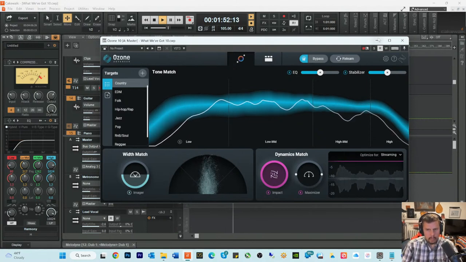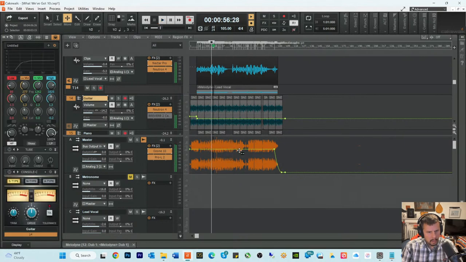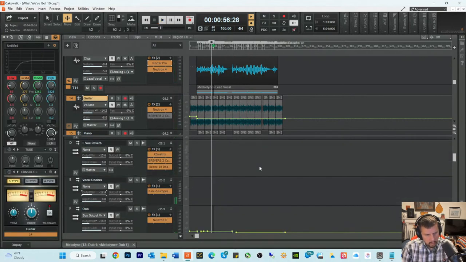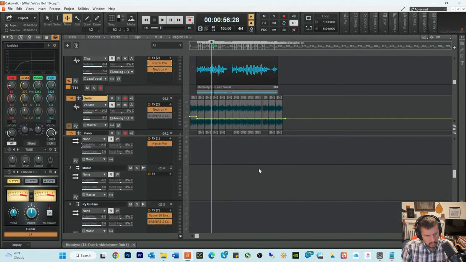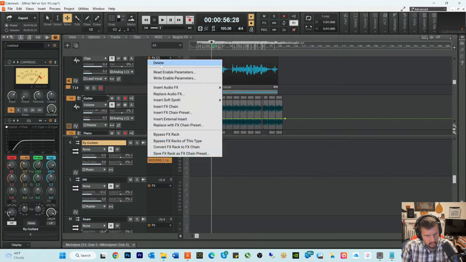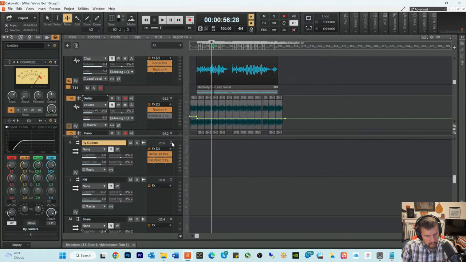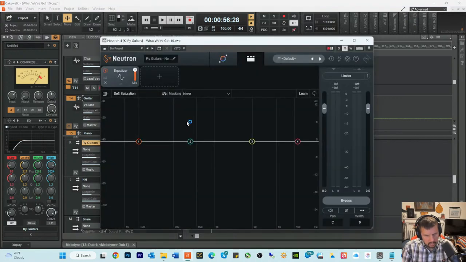I may never be a rich man. All my okay, what we're going to do is go in here to these. All right, I've got some rhythm guitars, Ozone 10, Imager. Okay, we're going to put this on Neutron 4. These rhythm guitars, I think, sound like crap.